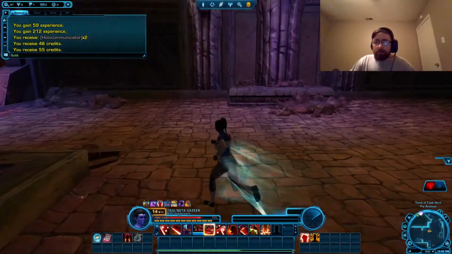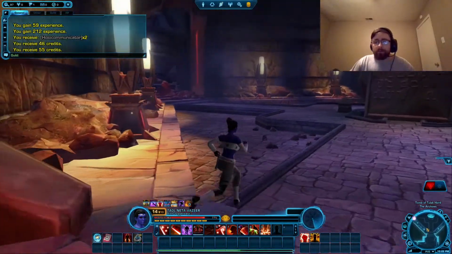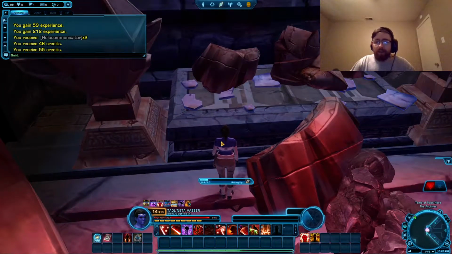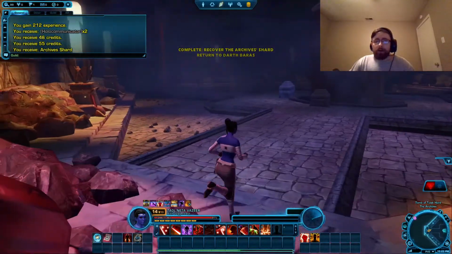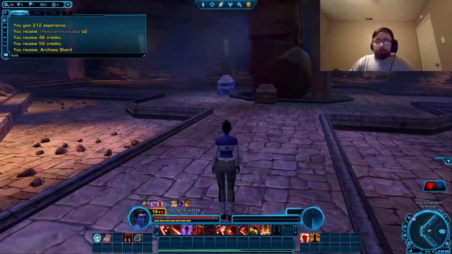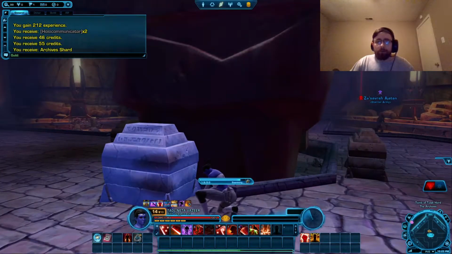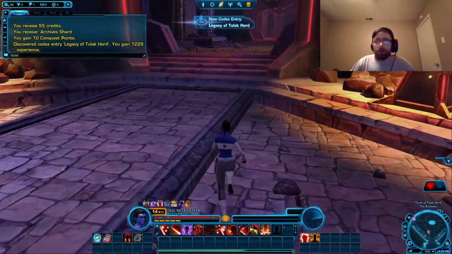Anyway, I've decided that once we get off Korriban, we will actually do a flashpoint, which is normally a multi-group instance, but there's one that you can basically solo all by yourself. Anyway, there is a lore object here, which we are going to get. Legacy of Tulak.